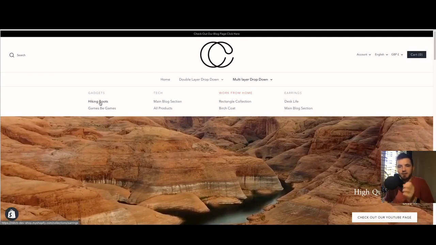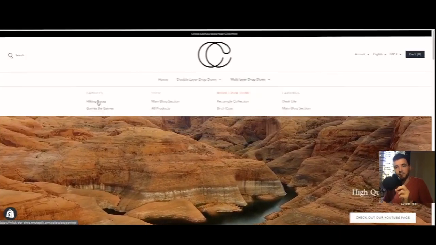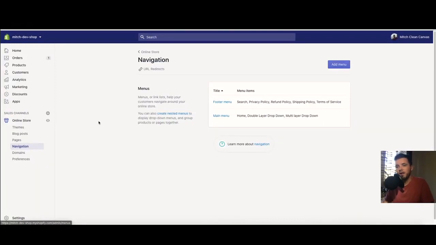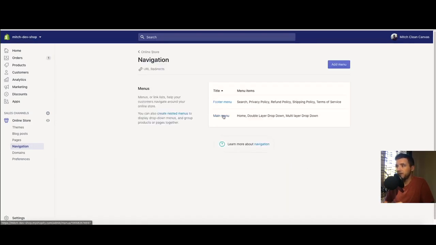So alright guys, I'm going to jump into the navigation now and show you how you can create a double drop down layer first. So here we are in the admin, and this is where we're going to start and pretty much be playing around with for the most of this video. So head over to online store and navigation on the left, and then you're going to be greeted probably with the same kind of layout I have here, main menu and footer. If you aren't, it might have meant that you deleted them a while ago, but don't worry, you can add new ones in here by clicking add menu and set it up there. But for here, I'm going to just work on my main menu.